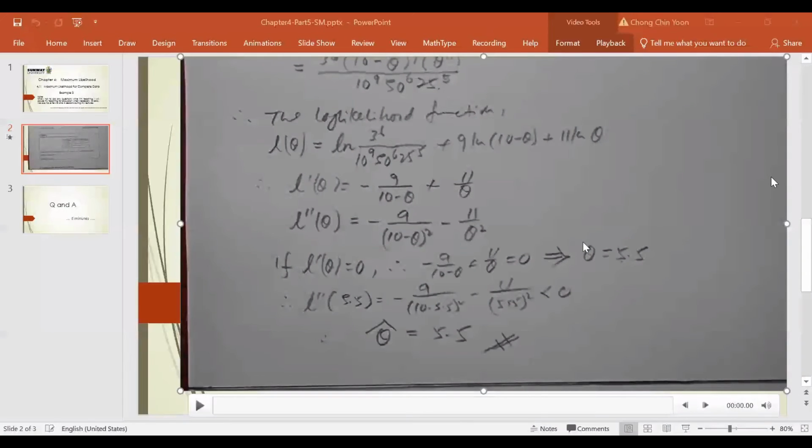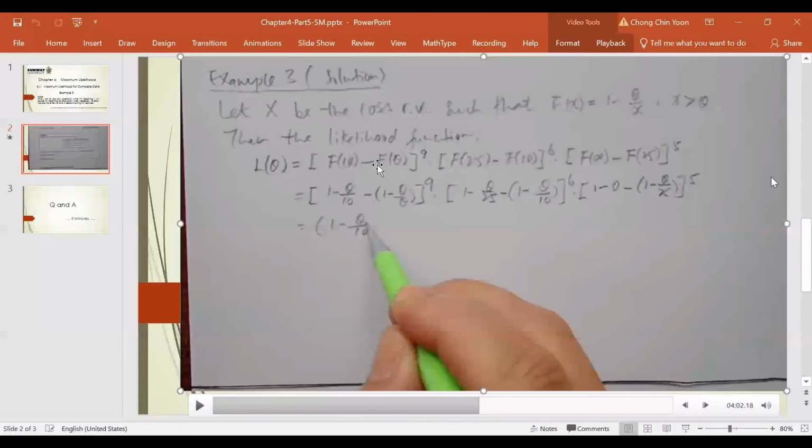Okay, very clear, right? So it's very easy, this topic. It's just calculus. So the most important thing is you must know how to form the likelihood. Okay, so under grouped data, incomplete data, you have to do it this way. Okay, so it's very simple. For individual data, we multiply the PDF or maybe PMF. For this grouped data, we have to consider the probability in that interval to form the likelihood function.